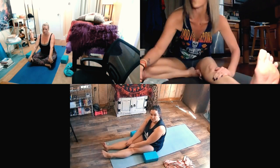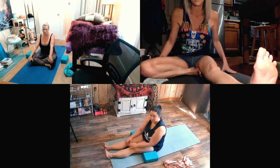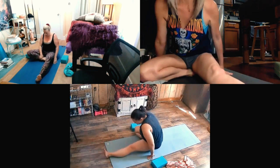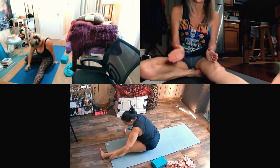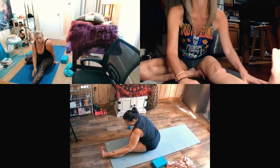All right. But if you are okay to do this posture for B, I want you to pull your right heel in like A, and then you're going to lift up and sit on your heel. So you're going to go from a 90 degree angle to a 45 degree angle. Okay. Now, Ashtal, exhale, fold.